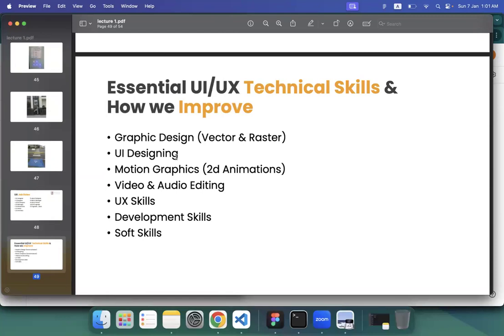In order to improve in designing, you have to follow the designs, and the more you design, the more experience you will get. So don't just look at other people's designs. Try to do your own, getting inspiration and motivation from those designs as well.